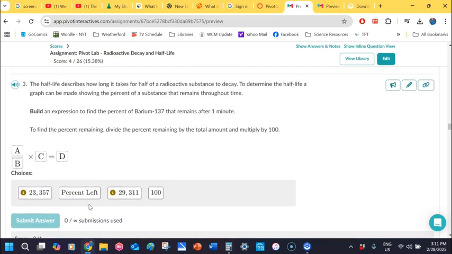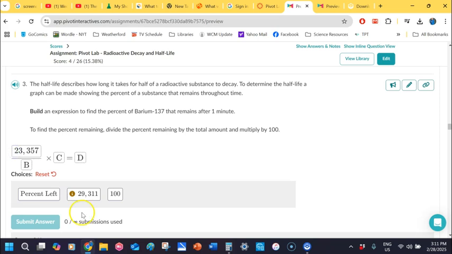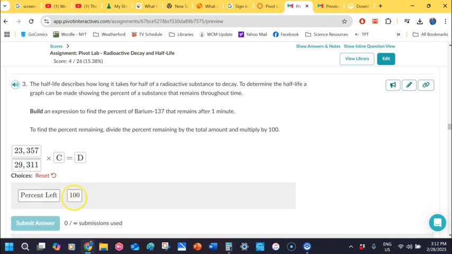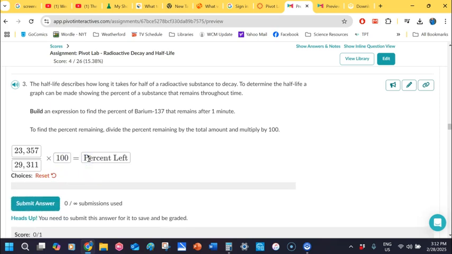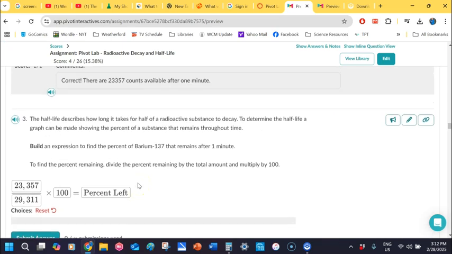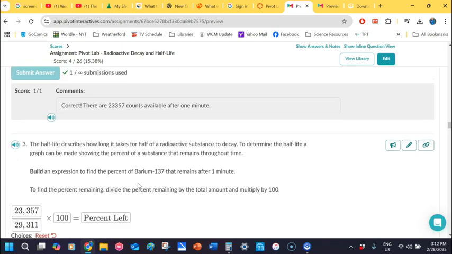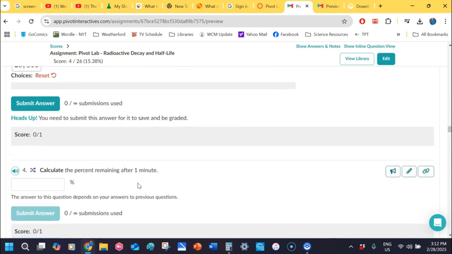Okay, that's the first thing. The second thing is to find the percent. So, you know the amount left, which we just calculated by subtracting those. We're going to take that, divide it by the total amount, which is going to give us a number less than 1, a decimal. All right, but we want it as a percent, so we're going to multiply times 100, and that will give us the percent that is left. Okay, now these two formulas will be useful because later you're going to put these on your chart, okay, but just keep that in mind.